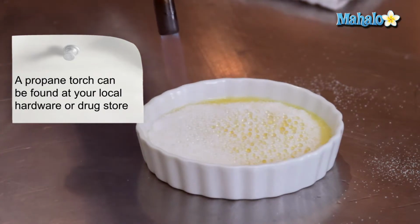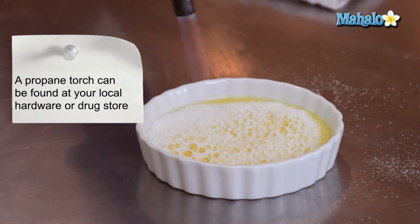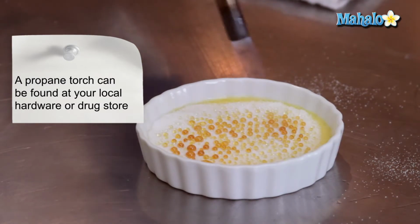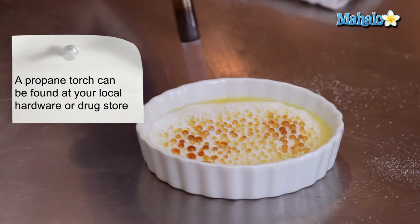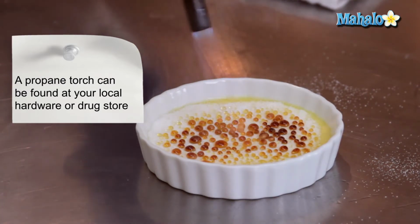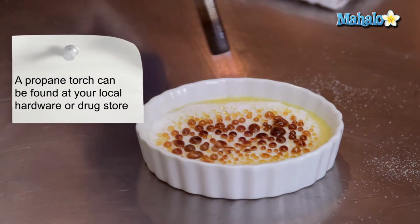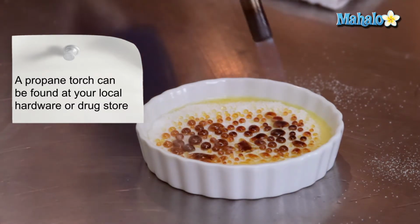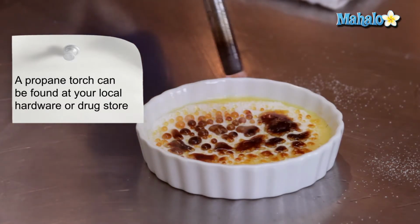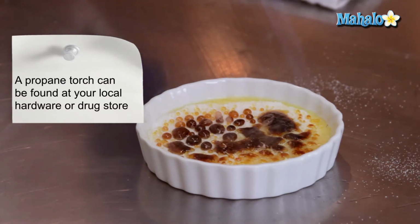It's going to send up some smoke, so you want to open up your window, turn on your exhaust fan, and definitely try not to breathe in the smoke. It'll make you hack. And you can see how the sugar starts to go from a clear sphere to a golden and then a deep amber sphere. It's starting to caramelize. And we're actually going to be blackening it. The word brulee means to blacken in French. You want to burn this sugar. It's about the only time I'm going to tell you to burn something.